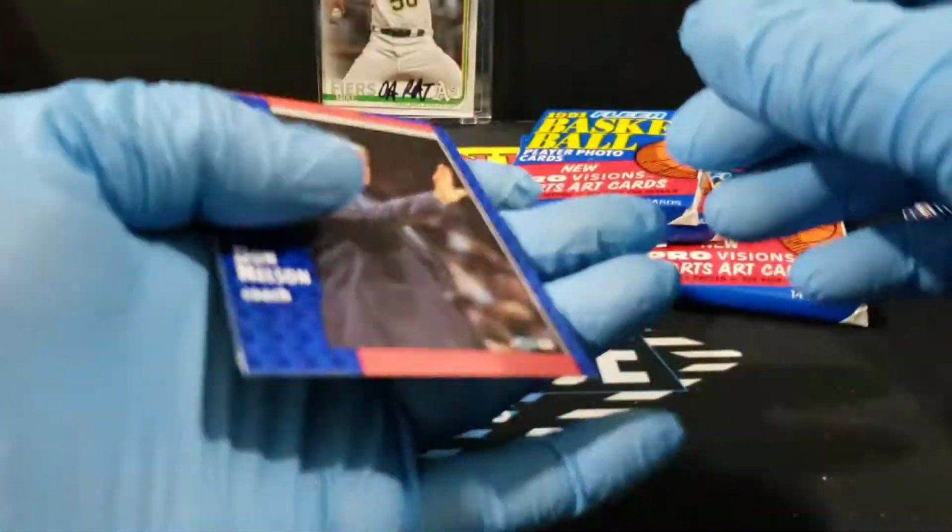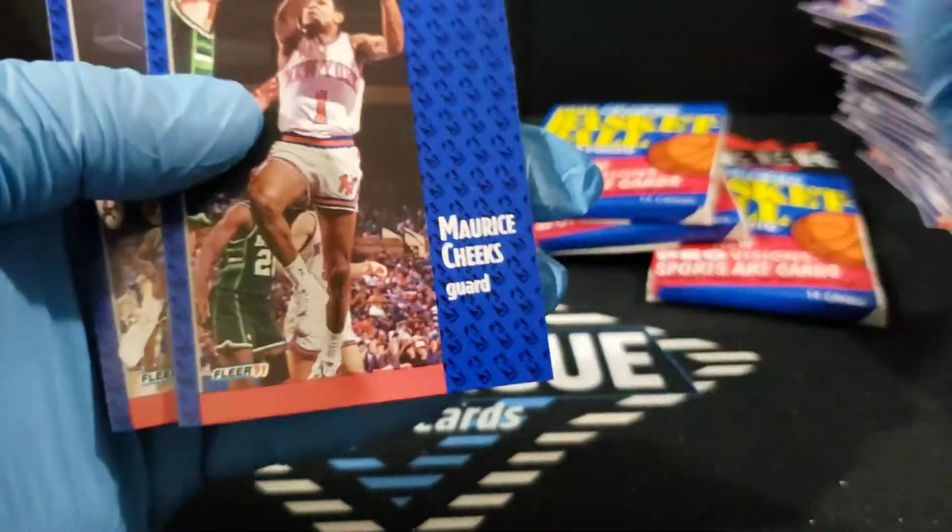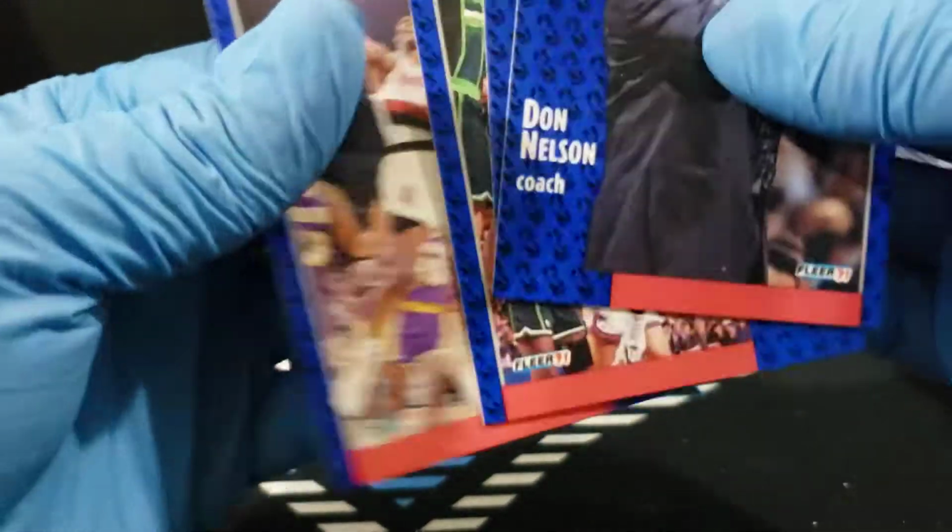He was funny on the sidelines, Don Nelson. I don't know if y'all remember, he used to wear that tuna tie or fish tie.